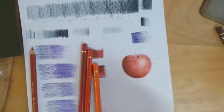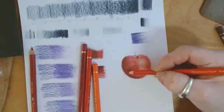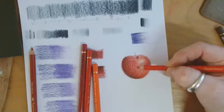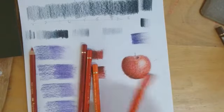You should always have the picture of what you're drawing, always, because if you don't, you're making it up. And you need to see where light hits. But I've been drawing apples for quite a while now, so, but I would still recommend that if you're going to do this, have the object in front of you so that you've got the pure reference.